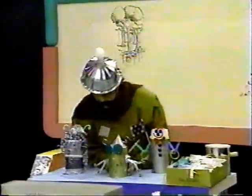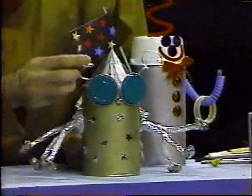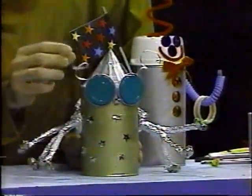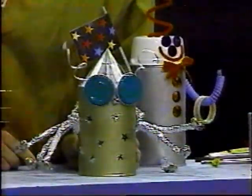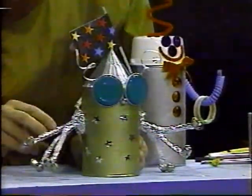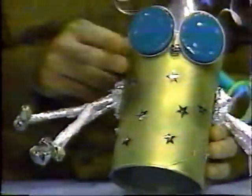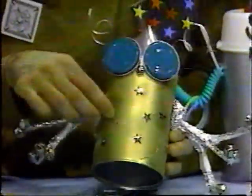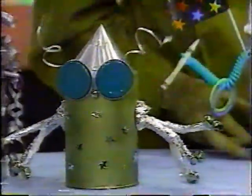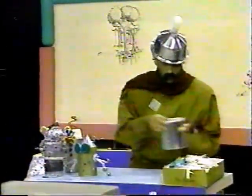For my bug robot, I used some bottle caps. I also took some wire and curled it around and made some very wiry eyebrows, eyelashes. I gave him a little pointed cap, and for his arms, all I did was use some straws and covered them with tin foil and put some bells on the end of his arm so he would jingle. I sprayed him gold and painted and also glued some stars to his front. Now all you need to do is look around the house and find anything at all to begin creating your robot.